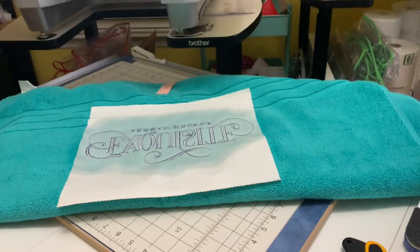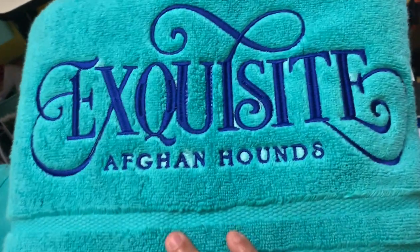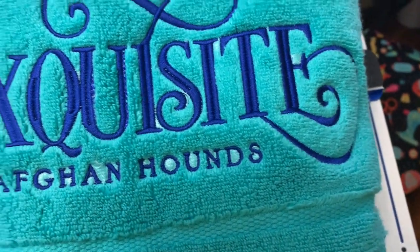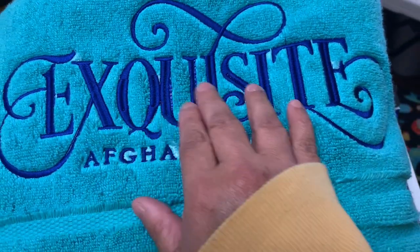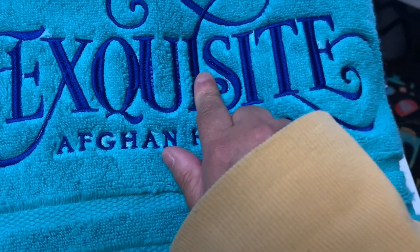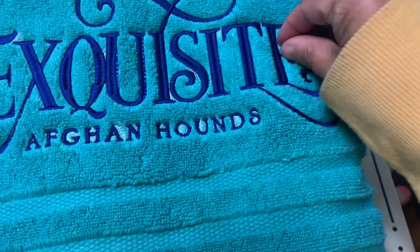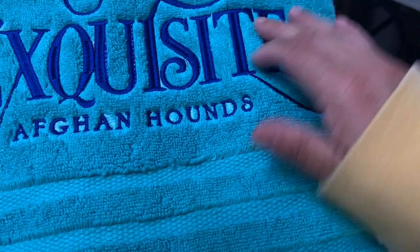I'm pretty upset a little bit about this one right here. I don't think my customer's gonna mind, but I always like to tell people up front that I'll buy her another towel. It's not a big deal. I'll get another towel and I'll embroider it. And I'll even refund the money for this. But I'm gonna let her know. I don't think she's really gonna mind it though. She seems really easygoing. I mean, it's not like it's a big deal.